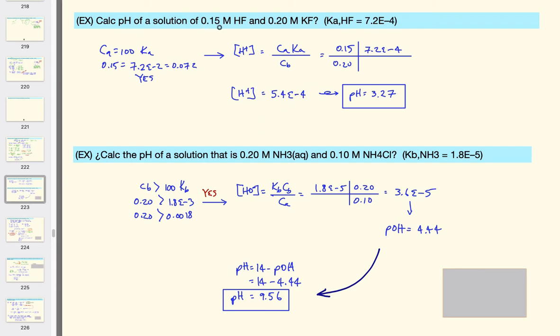Calculate the pH of 0.15 molar HF. So what do we see there? I see a weak acid and 0.2 molar KF. I see an F-minus there, which is the conjugate base. I've got a weak acid and its conjugate base. That means I have a buffer solution, plug and chug. I know this is the equation for a buffer solution. H-plus is equal to CA, KA divided by CB. All of these numbers were given. It's a simple plug and chug on this one. Calculate H-plus, then calculate pH from that. pH is 3.27. Does that make sense? Yeah. It's a weak acid system. It does.